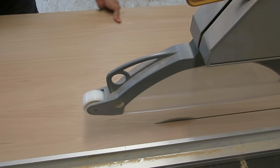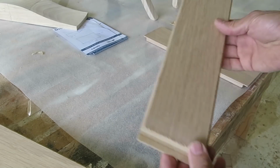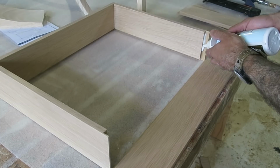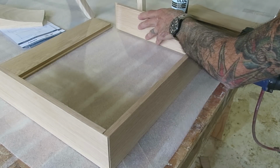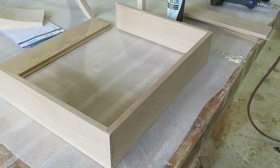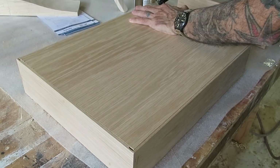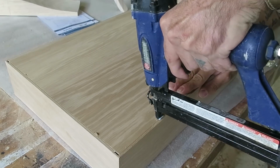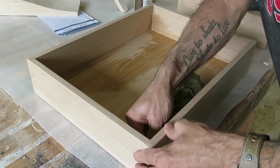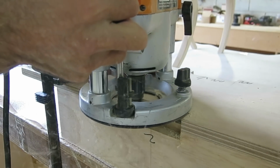Next I had to make up a couple of drawers. Now the budget was running a bit thin here, so the drawers are minimal. Because of the thickness of the drawer front, I thought I could use some of that thickness and add a drawer pull routed into the bottom edge, which actually works quite nice.